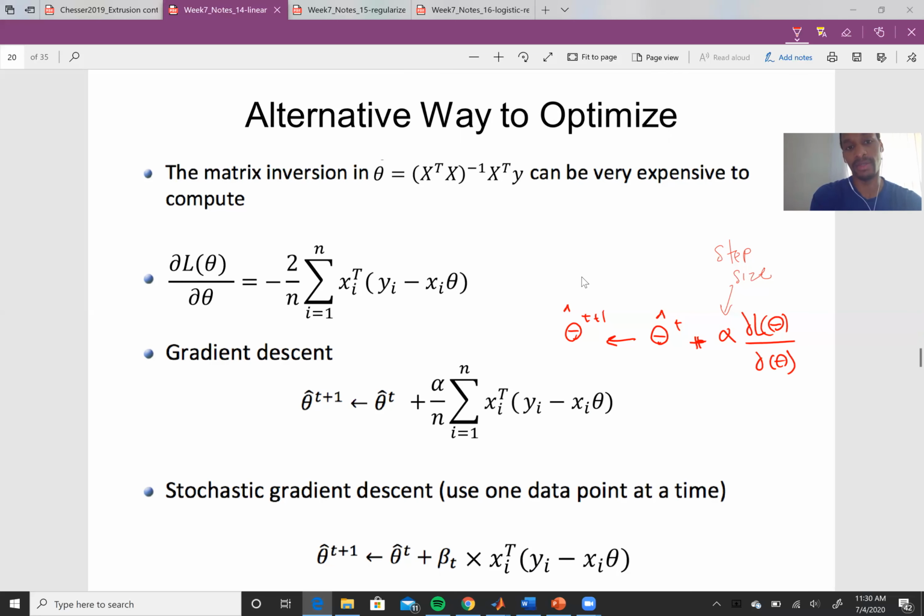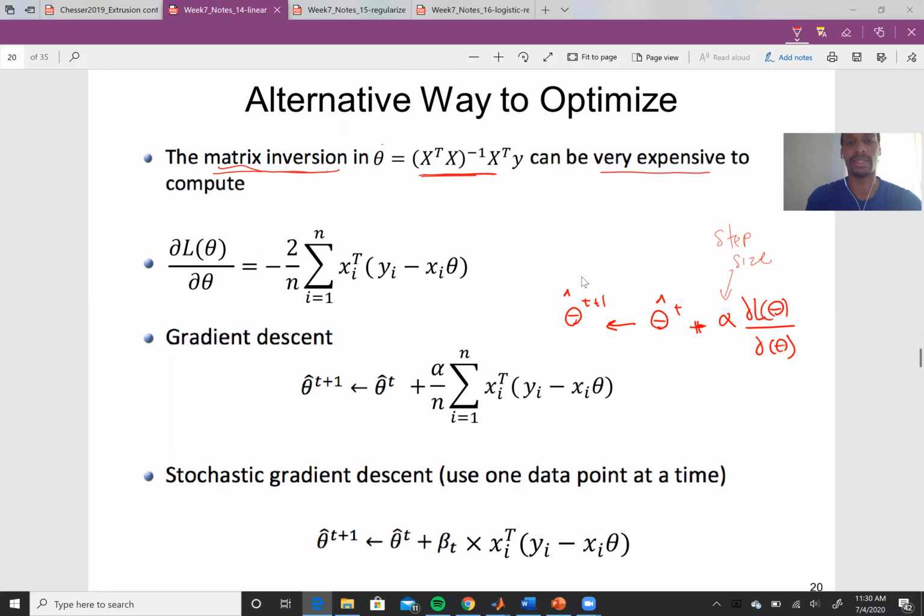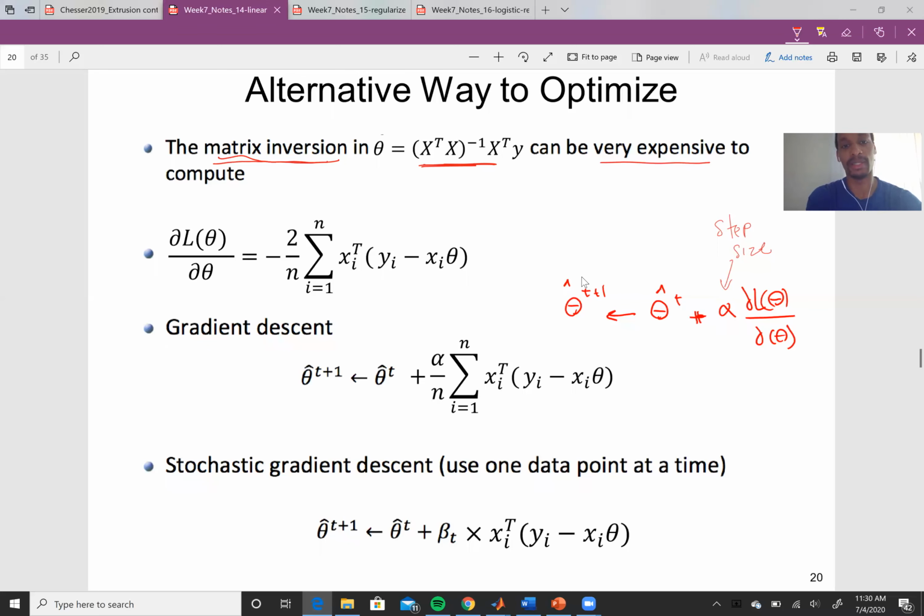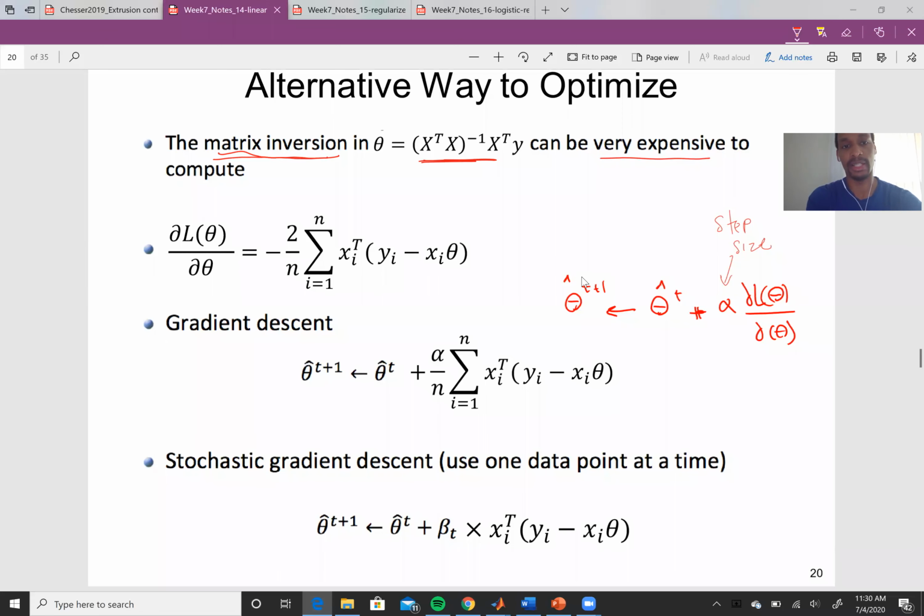Something you will see is that sometimes this computation, this inverse, can be very expensive to compute. It's actually something I deal with a lot in my research, how to make this easier to compute for optimizing trajectories for 3D printers and stuff like that. But yeah, we talked about how this is the gradient of the loss function.